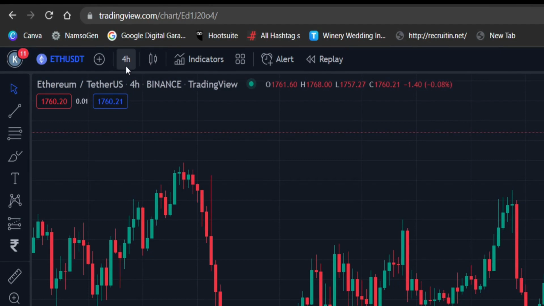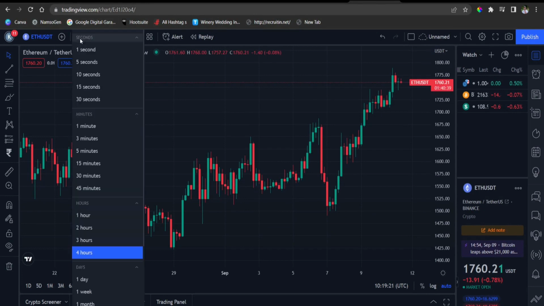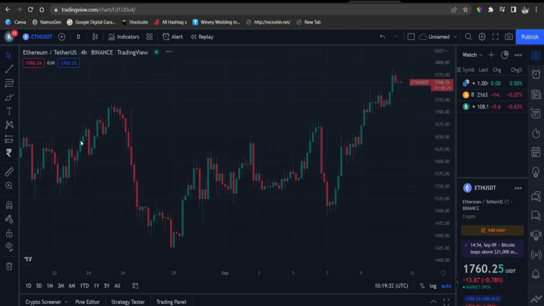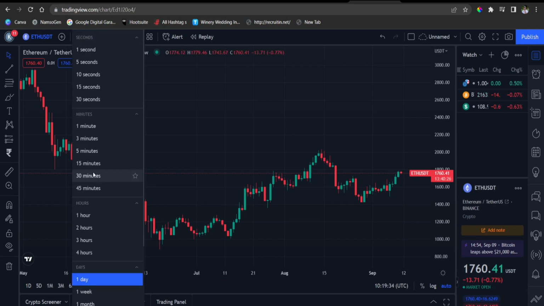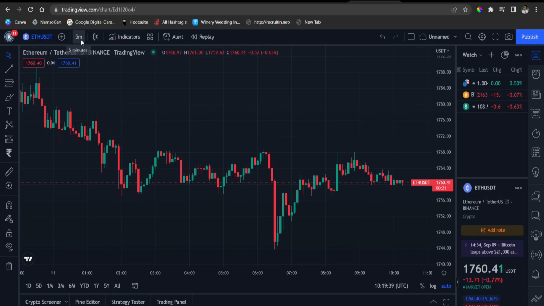And then right up here you have your time frame. It's a very good weapon in doing your analysis. So you can click on that and select different time frames. In a subsequent lesson I will show you how to use different time frames, but you can select maybe the daily time frame. You can change it to 30 minutes, 20 minutes, 5 minutes, or whatever time frame you feel comfortable.